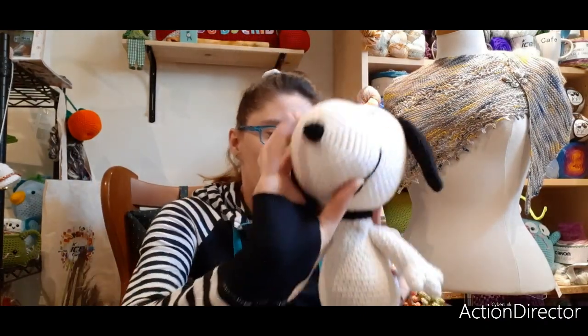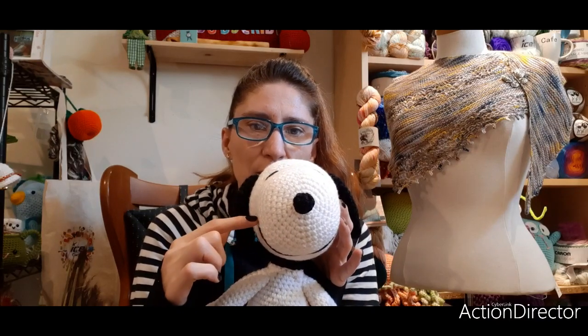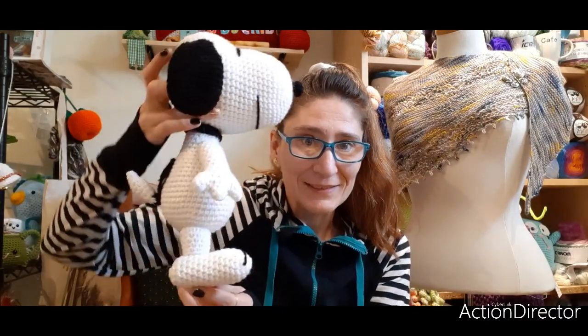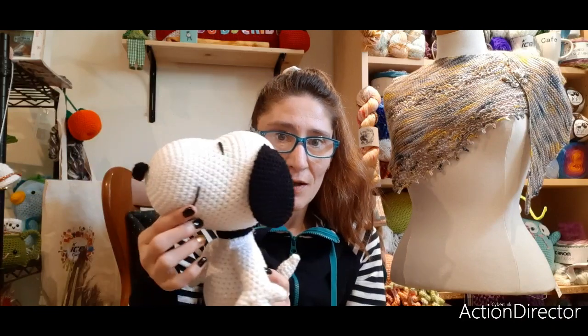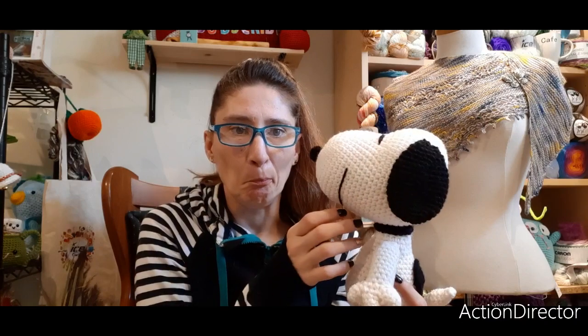So my next FO is an amigurumi. And it's Snoopy. His smile's a little bit crooked. I didn't get the measurements right here, but I can always add a little bit more black. But didn't he turn out perfect? And his little tail. There we go. See how big his smile is there on this side and not on this side? But you know what? It's my first attempt.